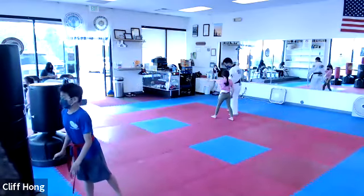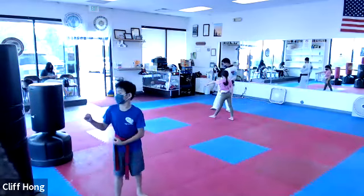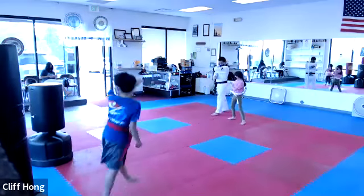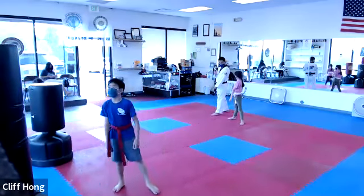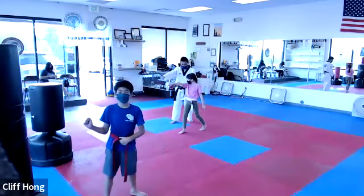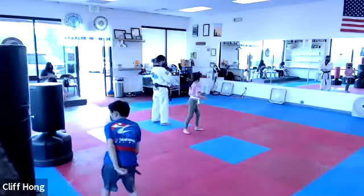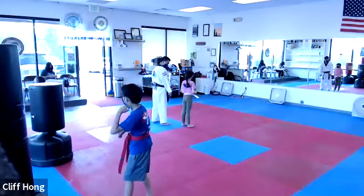We have four more movements to do. So now this time we're going to go to the back. So you're going to turn with the front leg toward the back. Do your low block. And then we're going to do three punches or four. So step, punch, step, punch, step, punch, and kia. Kia! And then you come back to chumbi. And you should be right back on your spot where you started.